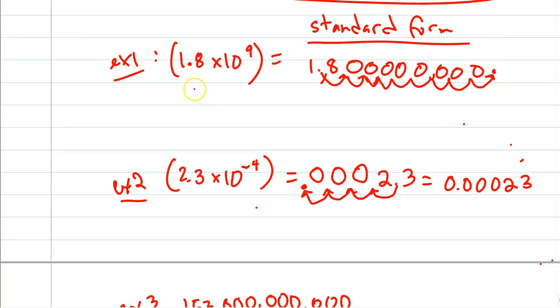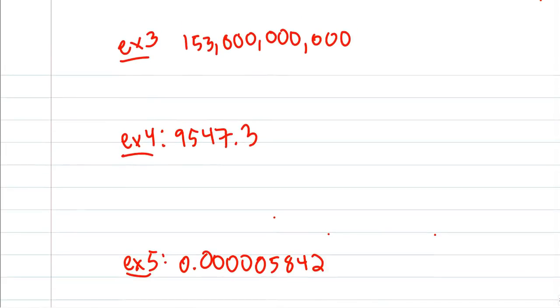If we can go from scientific notation to standard form, we should be able to go from standard form to scientific notation. Okay? What we're going to do is, once again, go through the rules. The first number needs to be between 1 and 9. So going through this number, the first number that I see between 1 and 9 is the 1. That tells me where my decimal is going to be, 1.53. So when I write this in scientific notation, I'm going to take the first number between 1 and 9, and that will end up in the ones place.